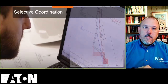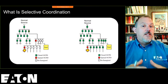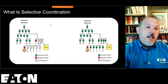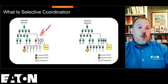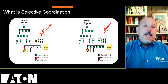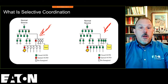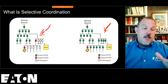as a system. So we have to understand what selective coordination is. The primary goal and function in selective coordination is to make sure that the downstream overcurrent protective device trips before the upstream overcurrent device. What you're seeing over here is a lack of selective coordination because I have two breakers opening for a fault downstream. What you see on the right-hand side of your screen is the way things are supposed to happen from a selectively coordinated perspective. The overcurrent device, in this case the circuit breaker, closest to the fault clears the fault, and no other device is affected.